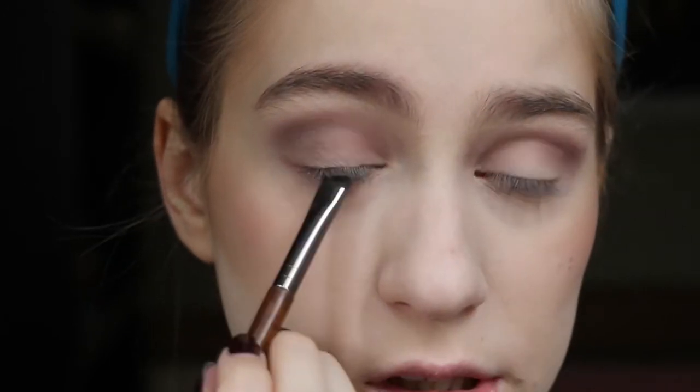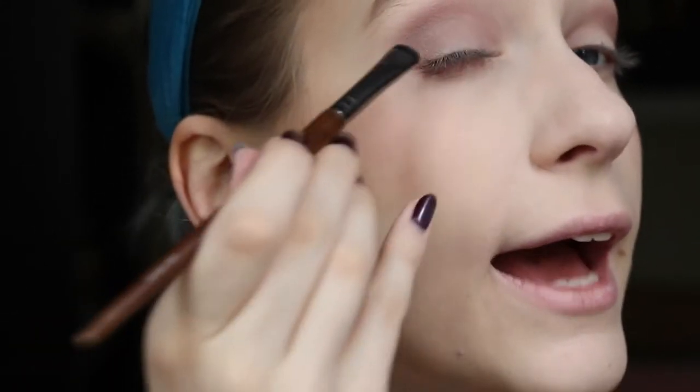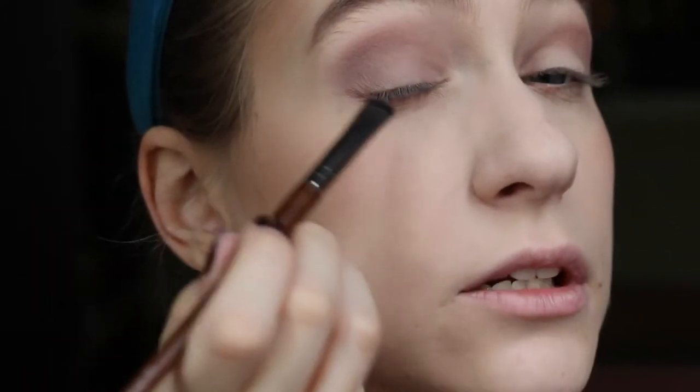Then using the same shade, I'm gonna take a short bristled kind of flat brush just to run that along the lower lash line. Depending on the shape that you wanna create with this look for your eyes, depending on your personal eye shape, and the kind of look that you like to do, you can choose to extend that shadow upwards and meet the crease color to make a V shape, or you can leave it a little bit more rounded, whatever you prefer. I personally am going to go up and kind of make a more noticeable V shape to my outer corner. That tends to be what works for my eye shape.